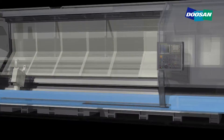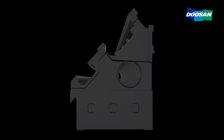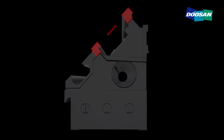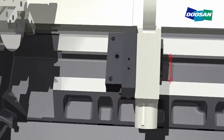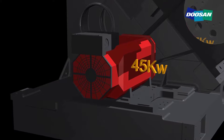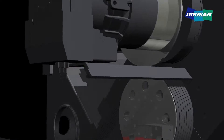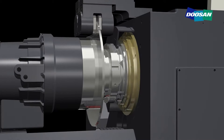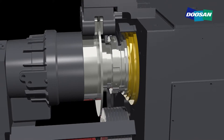The Puma 700LYXLY series provides more powerful cutting capacity with a box-type guideway structure and a larger guideway span than existing machines by more than 20%. 6,605 newton meters of high torque is implemented using a powerful 45-kilowatt electric motor and a three-stage transmission gear. Cutting accuracy in the C-axis is further improved with higher positioning accuracy and feedback than conventional machines by introducing an MP scale.